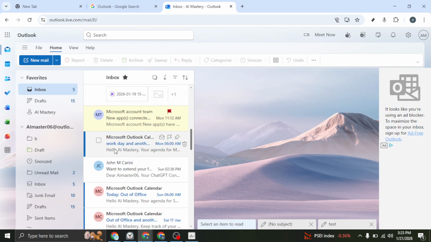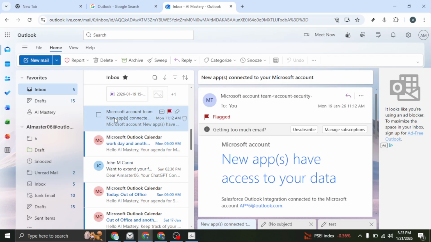Next, click on the email from the sender you want to unsubscribe from. Typically, these are newsletters, sale alerts, or updates you opted into at some point. Opening the message lets Outlook check whether it can offer a quick unsubscribe option. A quick tip here: make sure the email looks legitimate and is from a sender you recognize. Unsubscribing is meant for genuine mailing lists, not for suspicious messages.